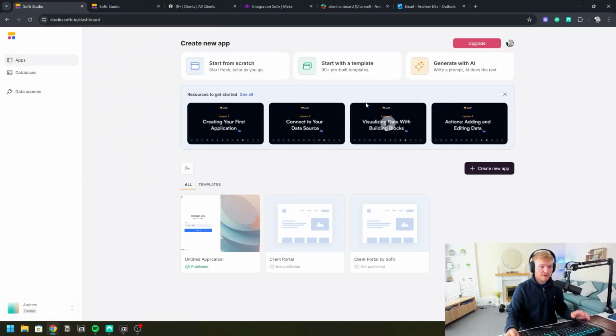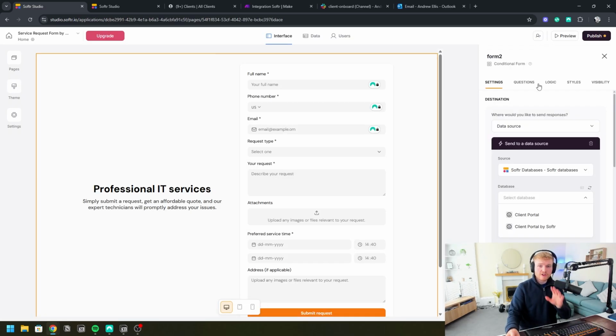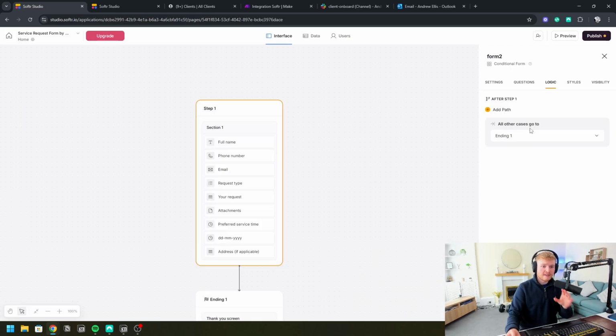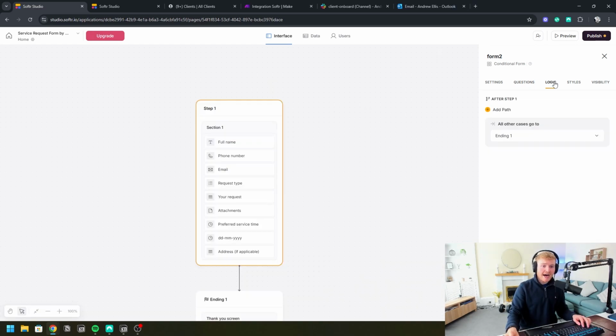To show you a few of the other features that you could implement with this, if you were wanting to create more on this space, you can actually create conditional forms inside of Softr. So if I show you this, you could create some of these forms that could have conditional logic as well, where you could end certain ones after certain steps and add specific questions that you're wanting to have. That means that your forms could go directly into your Softr databases, and then all of those triggers could start to happen as they're going through.